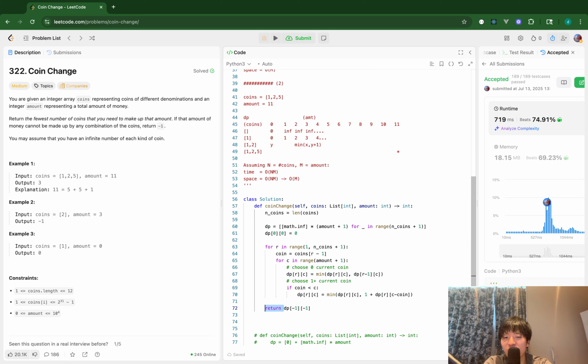But I have to convert max infinity to -1 because max infinity signifies the case when the amount cannot be generated. And in that case, from the question statement, I have to return -1.